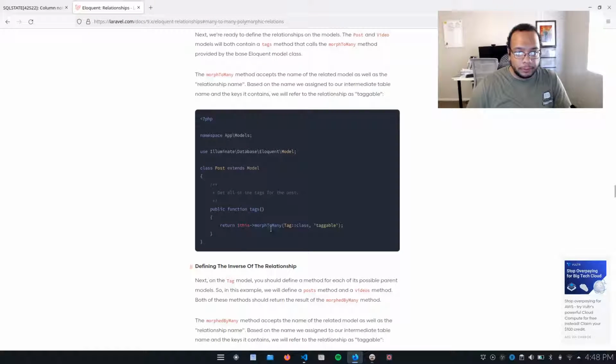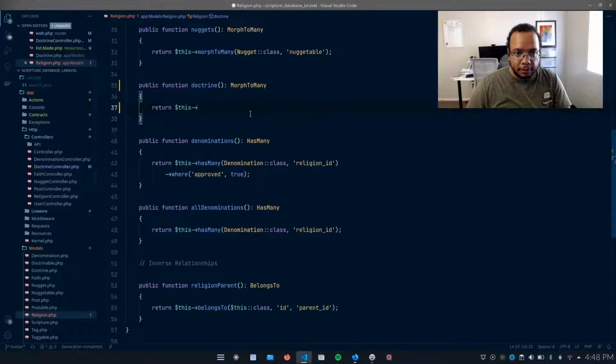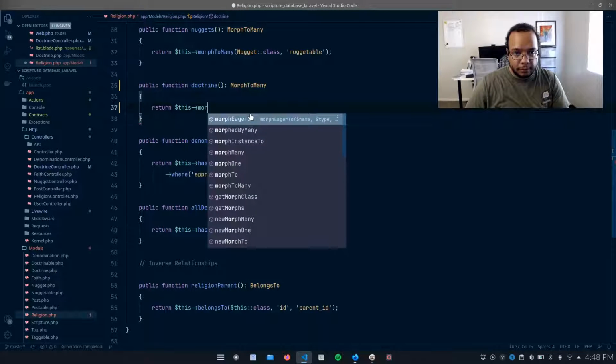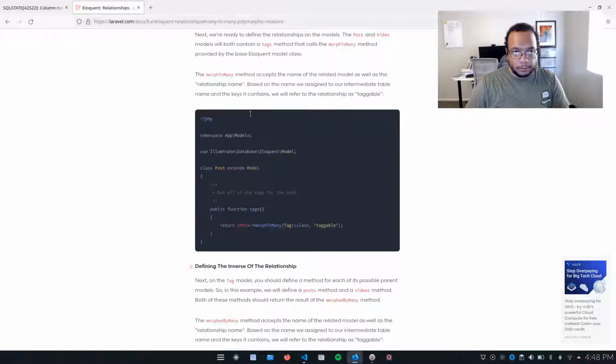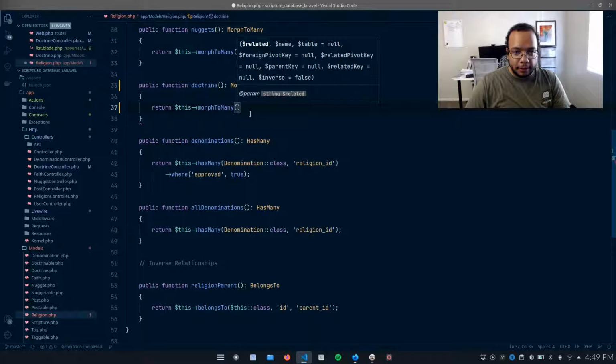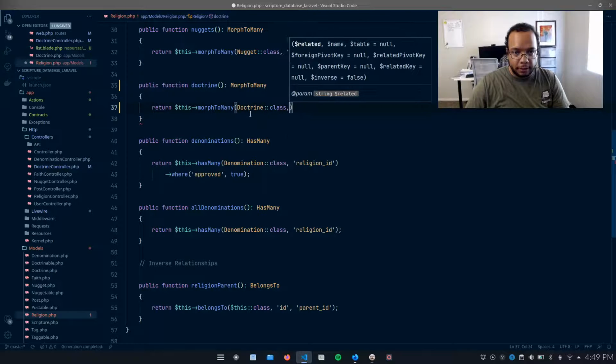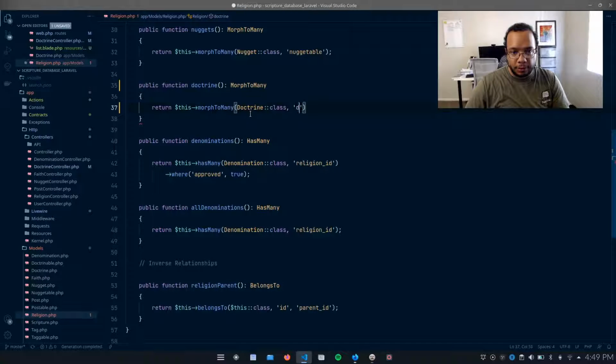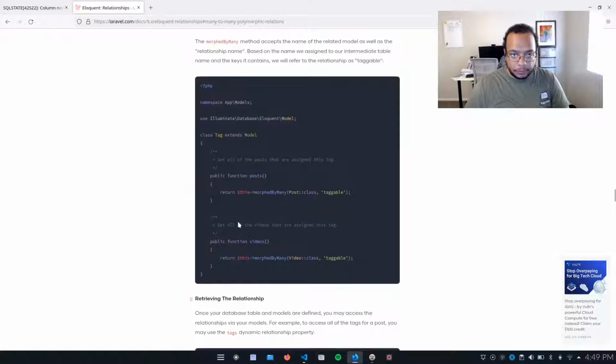So it should be morph to many. Then it's the class, so doctrine class. And then it's the class name, which is doctrinal. And on the inverse, I have to do morph by many.